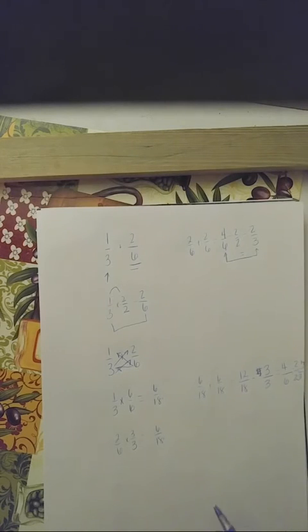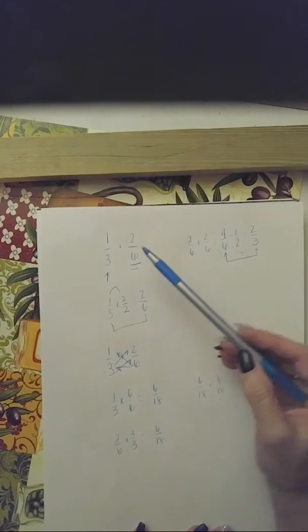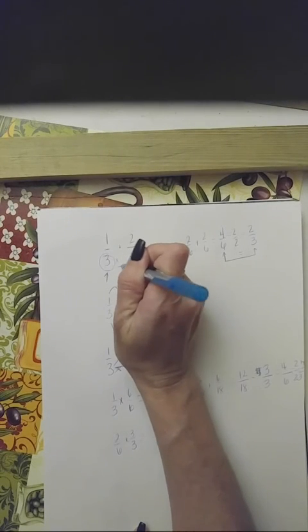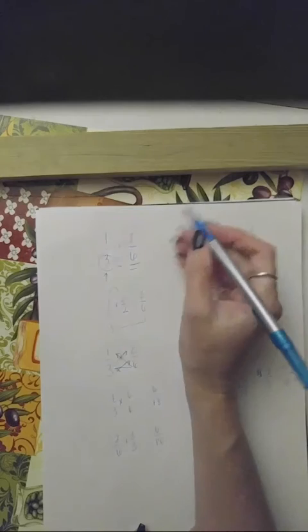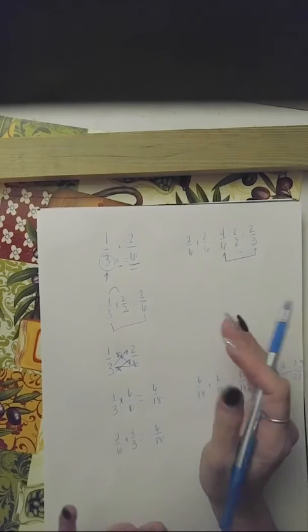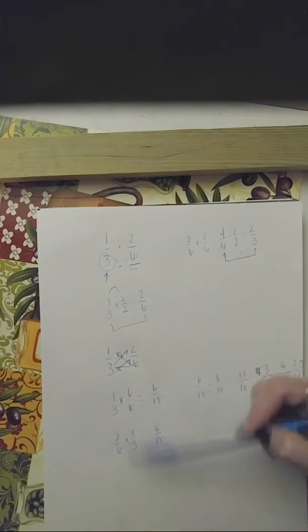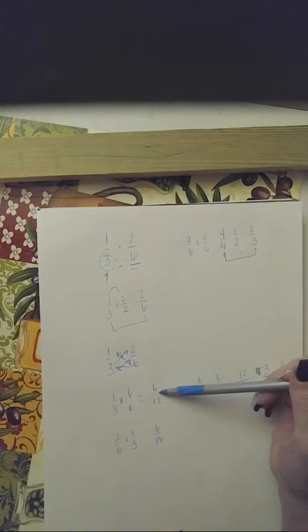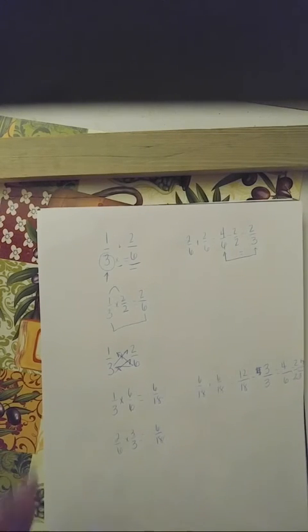All right. So there are two strategies in order to solve this. I can either look at my smallest denominator and say, what do I multiply times that to equal that number? Or I can cross multiply. If you're good with your multiplication facts, either one would be possible for you. This one doesn't require as much thinking though, because you're just basically cross multiplying. So let me give you another example.